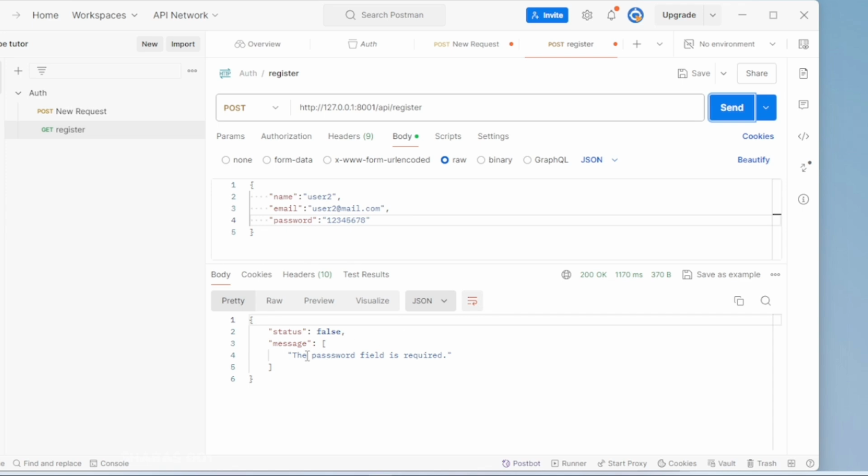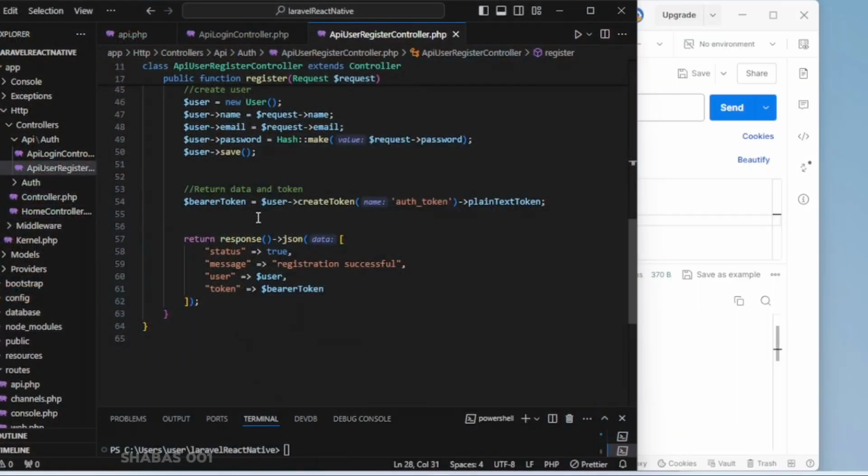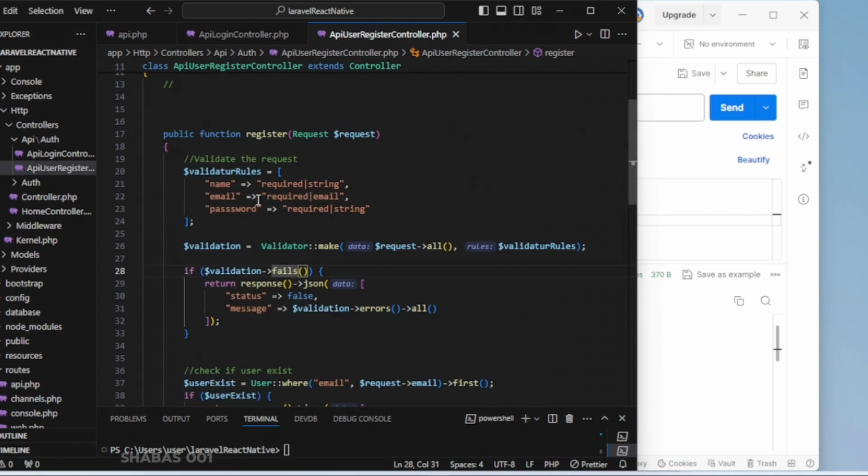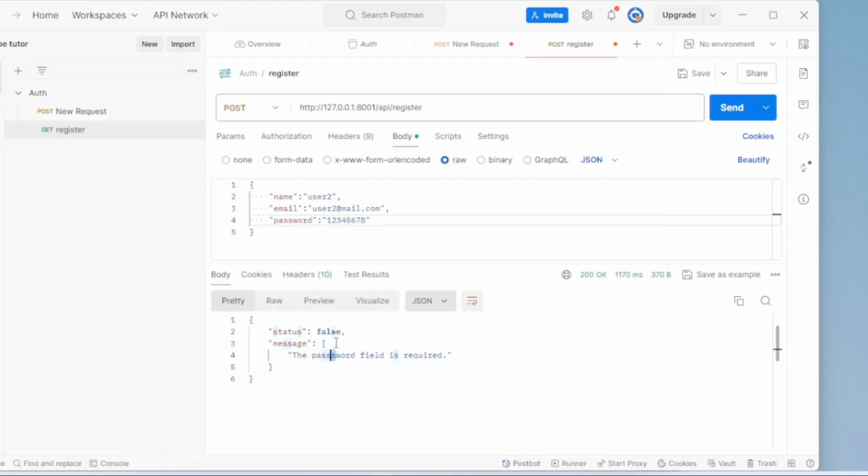The password. Oh, I wrote triple password. I need to go back to the Laravel side. Look at this. I wrote triple password. So it should be password. Okay, that's why you need to test it. You need to test it before you move on, so that the work will be smooth.